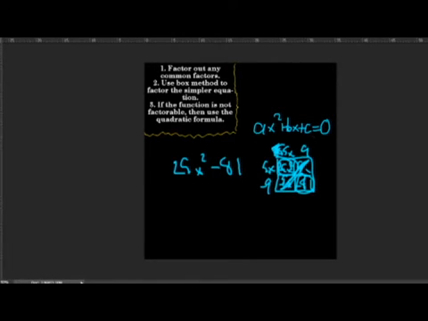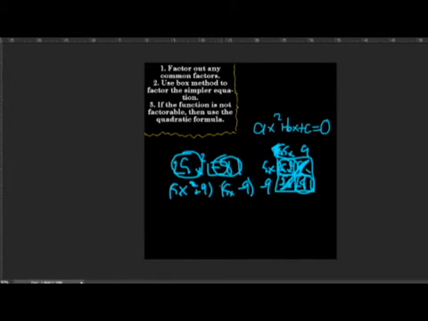This is a simple little trick. It's called difference of squares. This is a perfect square, and this is a perfect square. So when you see two perfect squares and there's a subtraction, we don't even have to do this. We can just take the square roots, right? So we have 5x, not squared. We have one that's plus, so we have 5x plus 9, and we have 5x minus 9. And that's why it's difference of squares.